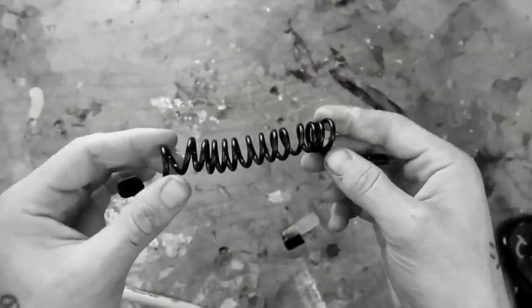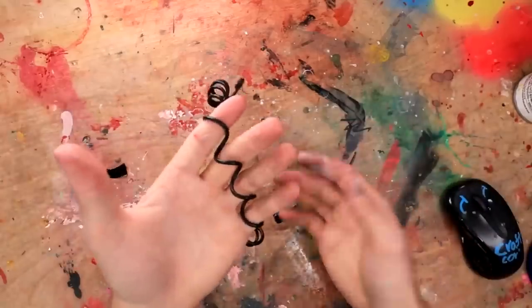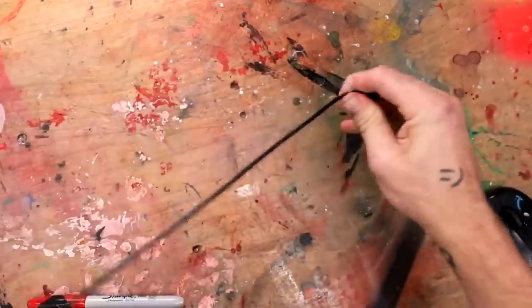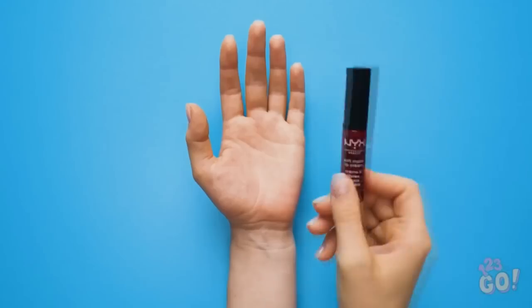But when I pull it out, will it go back? You guys ready? Oh no. I don't know how I feel about this one. Yeah, it doesn't really, I mean, it kind of stays in shape, but like when you pull it out, see, that's straight again. Well guys, I guess I'm gonna have to say, this one doesn't really work. 0 out of 10.